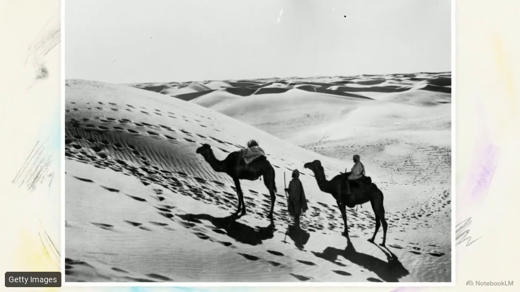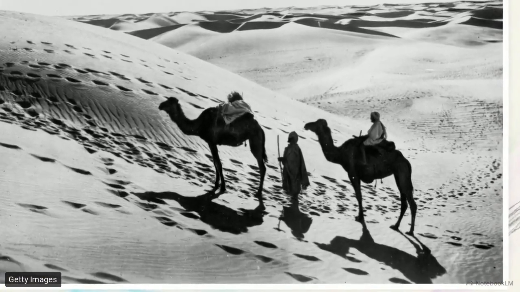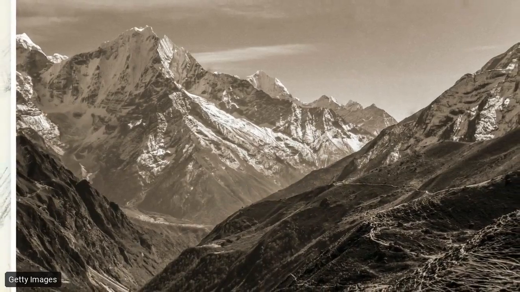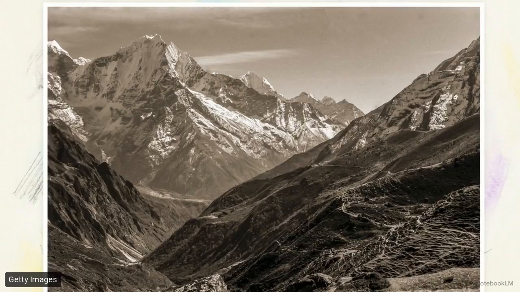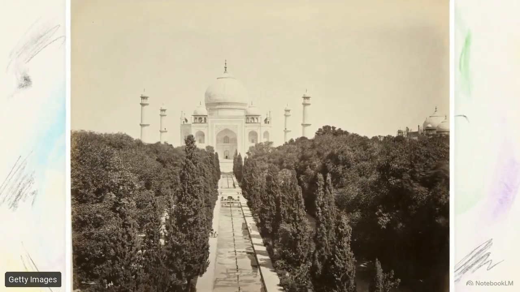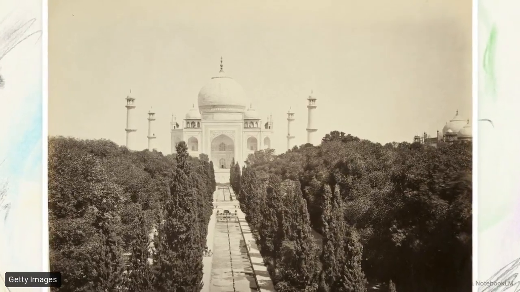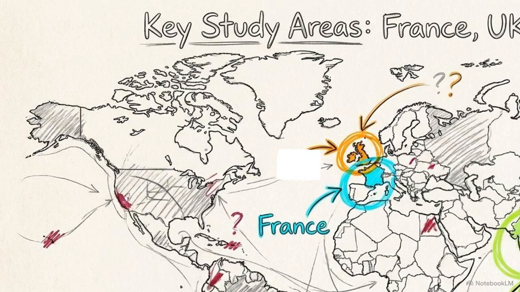This also applies to major named deserts, such as the Sahara or the Thar Desert. Mountain ranges follow a specific pattern. We say Mount Everest for a single peak, but we use the for an entire range like the Himalayas. Famous historical landmarks and monuments follow this same logic. We say the Eiffel Tower, or as seen here, the Taj Mahal. A final distinction for geography: individual countries like India or France use the 0 article, while plural or grouped nations like the United Kingdom require the.